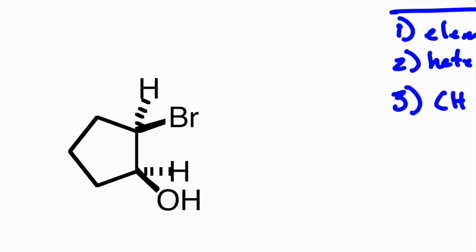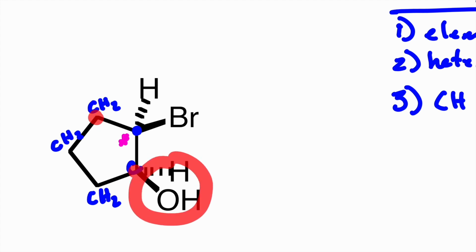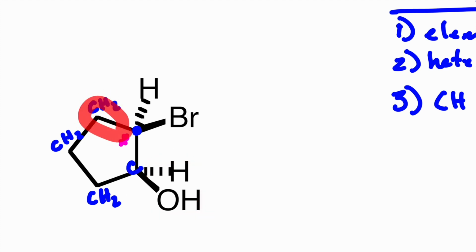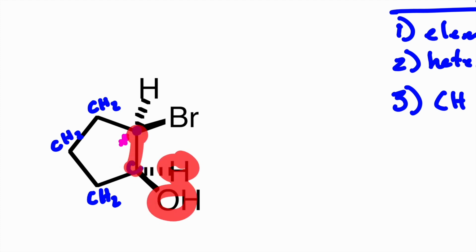So this is tricky, so let's talk about this. This carbon right here, I have a CH2. This is just the C, and this is a CH2. So when I'm talking about whether this is chiral or not, I know that it is because this path right here is a CH2 and that's a C with very different elements bonded to it. So there are 4 different components to this. Well, so is the case here. There's one here, there's one here. This is different than this path. So these are both chiral carbons.